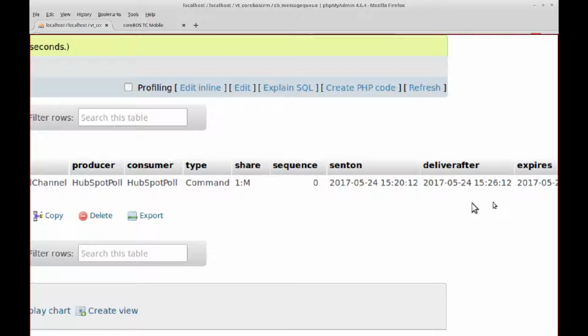Once the time comes, the message will be delivered and the HubSpot poll process will be launched. It will go to HubSpot, check, get the information, see the change that I made, bring that change in, update the records, and once it finishes, it will put another HubSpot poll message in the queue to be delivered in 6 minutes.